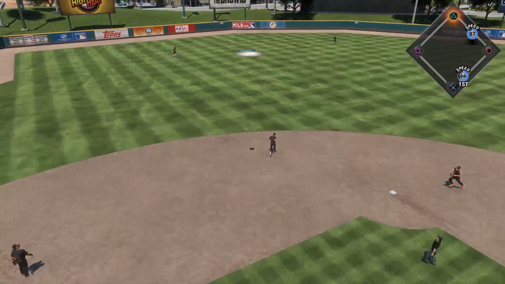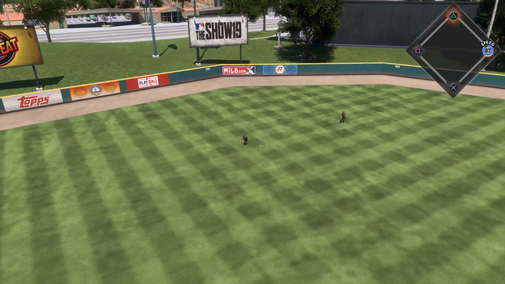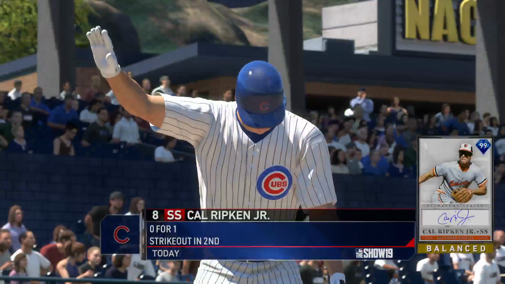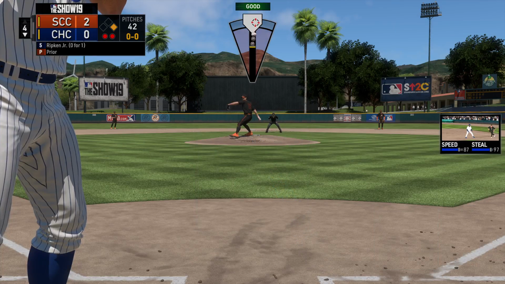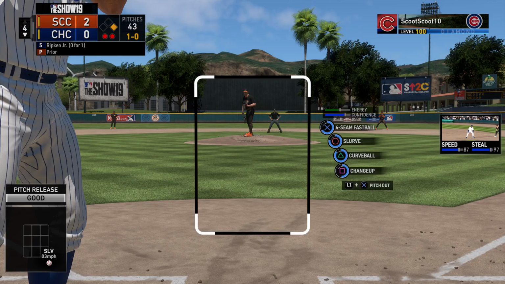Lifted the other way to left center. Lofton on the move. He makes the running play. 2 down. So striding forward now, Cal Ripken. He got called out on strikes his last time through. Breaking ball below the zone. That's ball 1.